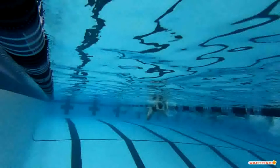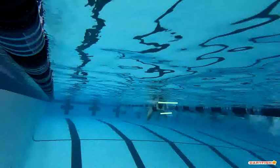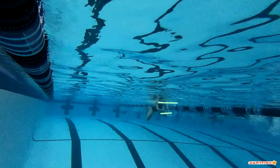Now, the one thing that we do notice is here's the surface of the water right here, and here's where your hands are. So your hands are a little low. We want to make sure that when we bring those hands in together underneath our chin, that we're really hitting real close to the top of the water and just making sure we're really pushing forward as best we can.